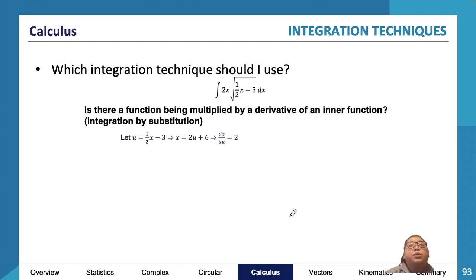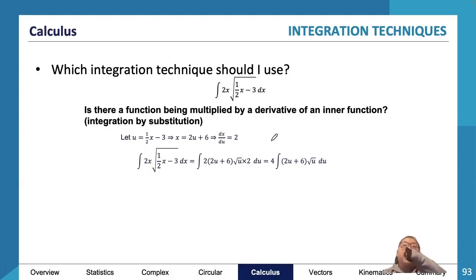So du/dx will equal 2. We can use that to our advantage: we use our du/dx as 2, or dx/du as 1/2 (the spoken '2'), to get rid of our x component so that we only end up with a u component here. Essentially, we split this into dx/du times du, to get rid of that dx component.